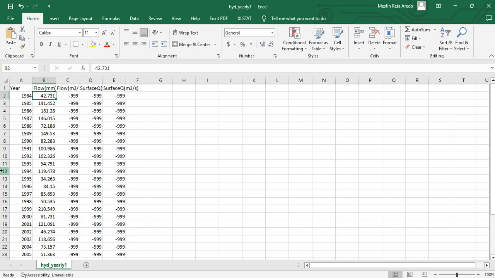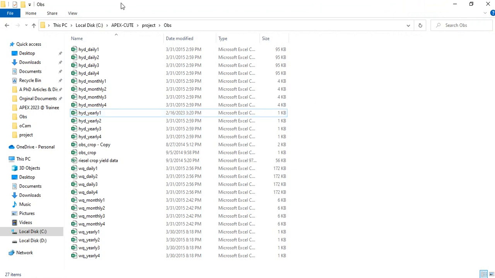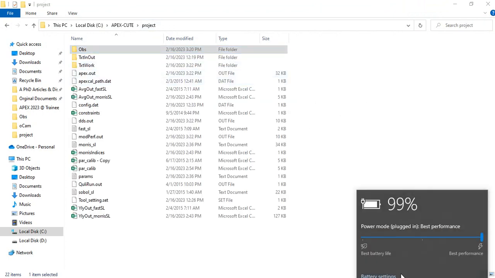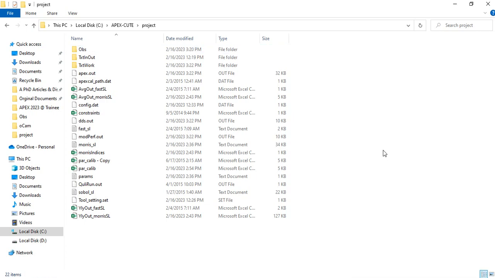So who is controlling runoff? We have said that before. Mostly the peak runoff, and other things are not well adjusted now.